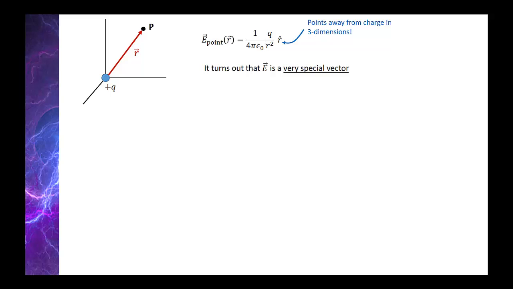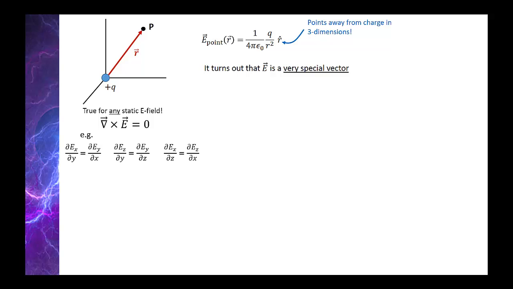We can, in fact, imagine this being in spherical coordinates now, because the electric field will always point radially away from the charge, and so that's in the radial direction in spherical coordinates. Now, the interesting thing is that this electric field for a point charge is a very special vector. For a static electric field, the curl of this electric field is 0, which means that all of the components of the electric field are not really independent of each other.